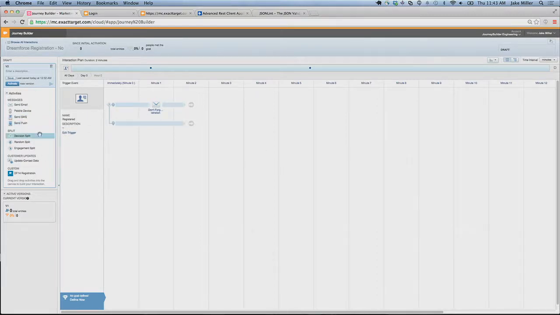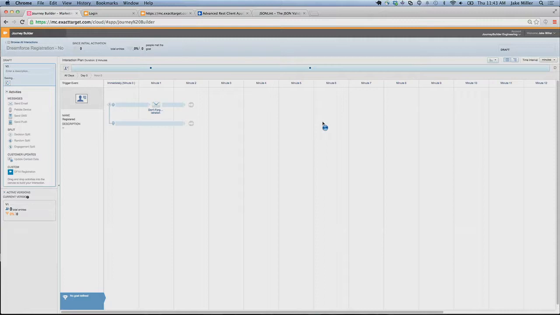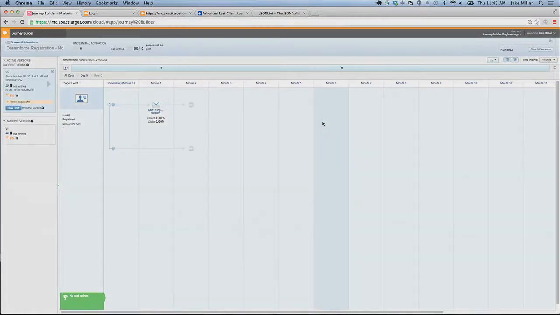So that's how you build it. You simply drag and drop things on the screen, onto our canvas. And then you can activate that. Now, when you activate an interaction, saving's pretty quick. Activation may take a minute. And the reason for that is we're doing all this validation in the back end. So, for example, we're making sure that the email's valid, that we're creating a triggered send, so when this is in execution mode, the email will actually flow through the system. So all activities on the screen have some sort of thing they need to do for setup. So there we go, it's activated. And really, it is that simple. That's really what it is.